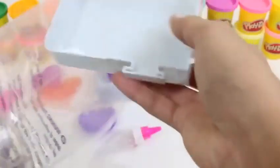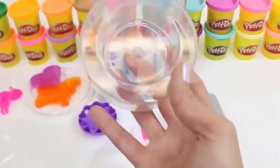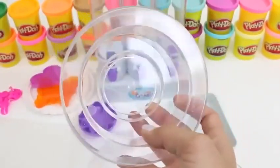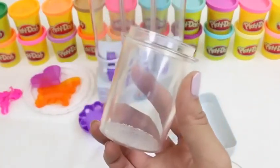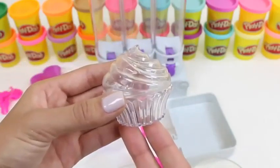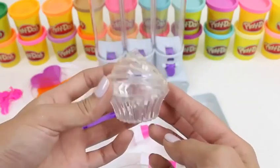Let's see what's in this bag. Here's an Orbeez tray, our small cake mold, this one goes on top, and our larger cake mold, this one goes on the bottom. Here's our Orbeez crusher. So excited to use it. Ooh, and cupcake molds. Here's another one.